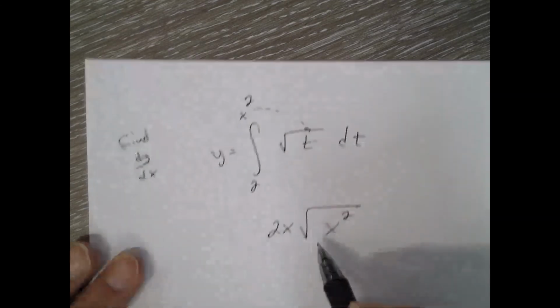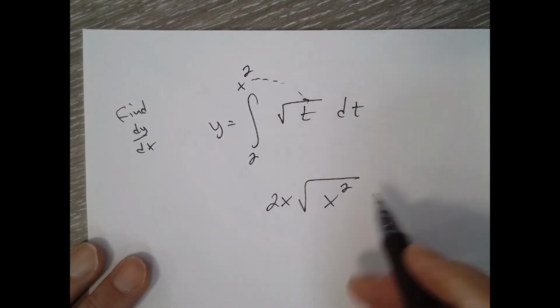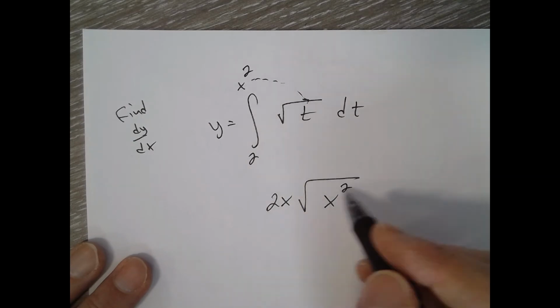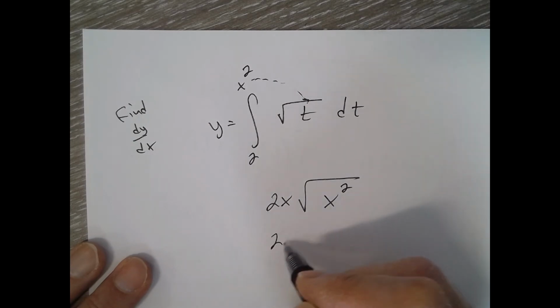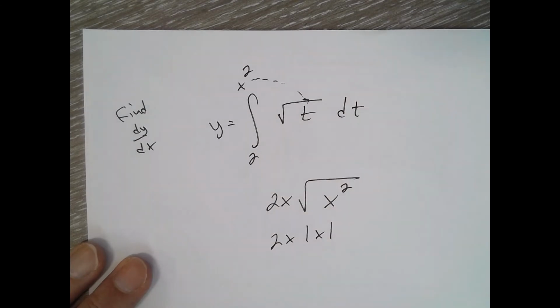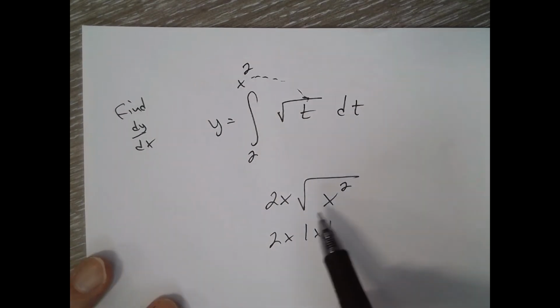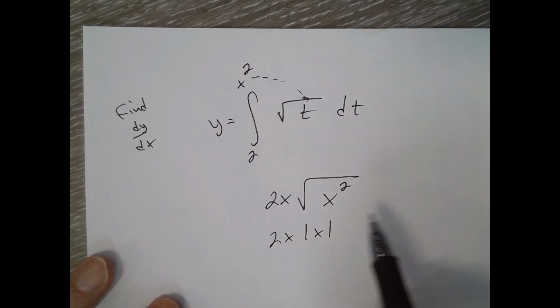And the square root of x squared, well, it looks like x because they're inverse operations, but it's actually the absolute value of x. That's just specific to this problem. That is the definition of the absolute value of something. The square root of x squared is the absolute value of x.